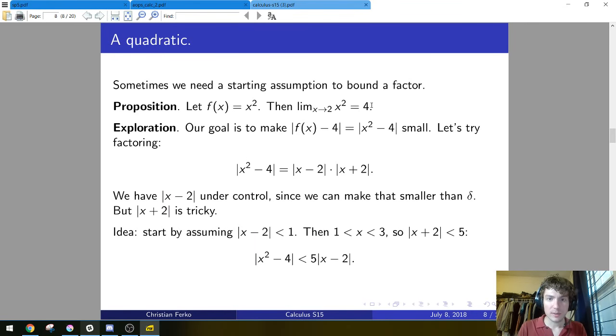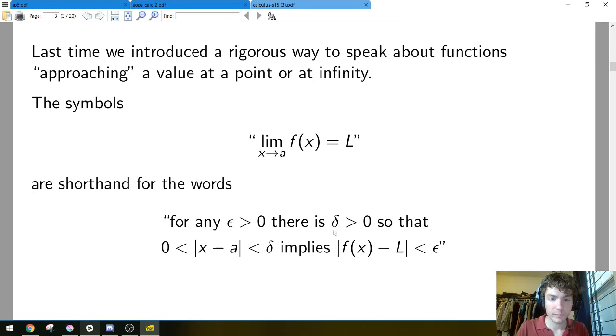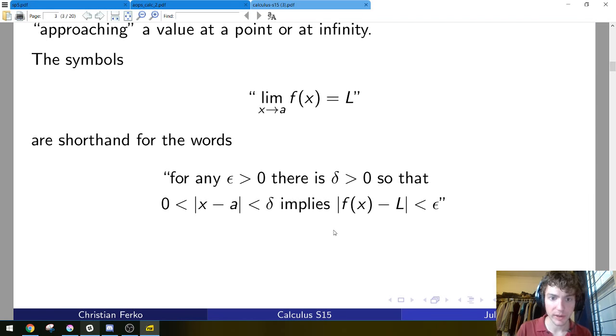Okay, so once you've replaced this by that expression, then we realize, well, to write this proof, I'm kind of thinking ahead, because we're still in the exploration. But when I think ahead, I say, well, the way this proof is going to look is I'm going to start by saying, let epsilon greater than 0 be given. So you hand me an epsilon. Then my job is going to be to cook up a delta. So I'm planning ahead, because I'm not writing that proof yet, but I'm trying to think about what is that delta supposed to do. What that delta is supposed to do is have the property that when x is within distance delta of a, then f of x is within distance epsilon of L.